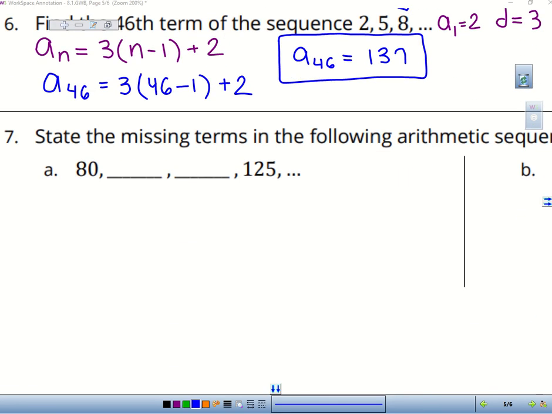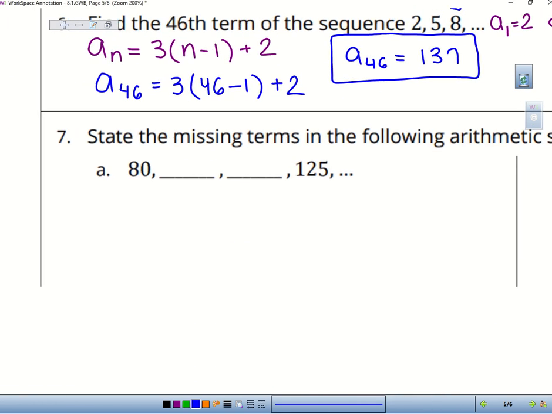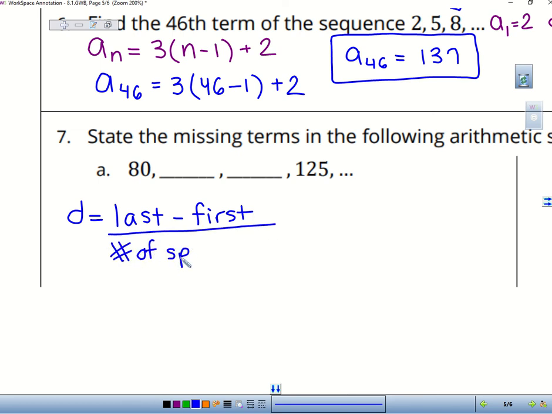So this is a situation where you're missing terms, so you can't easily just see what the common difference is. I'm going to show you a trick that I use to find it. This is kind of like my own formula. This isn't something you're going to be able to Google, but this is just the way that I usually do it. So you can find the common difference by doing the last term given minus the 1st term, divided by the number of spaces between them plus 1.